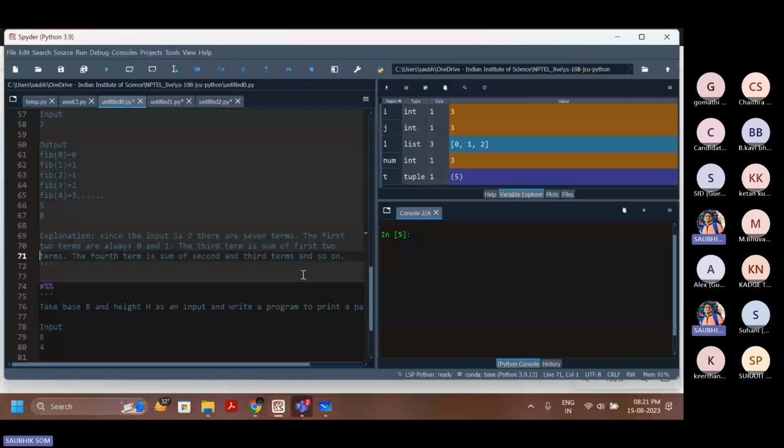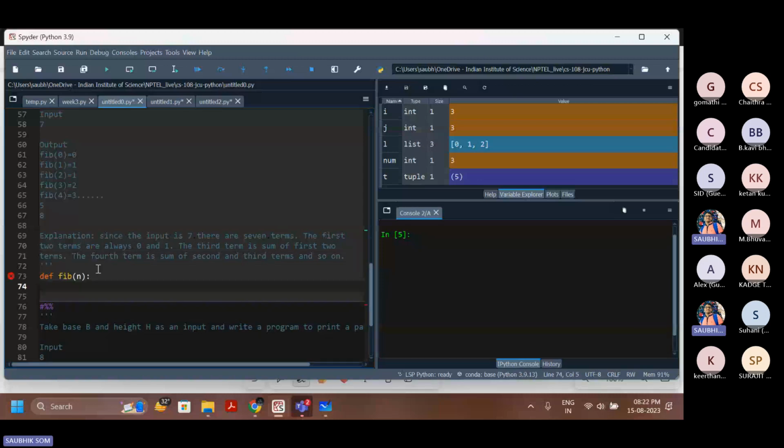Now I'll define a function first. So def, and I say, okay. Now, how do I do this? This is basically pure indexing, the pure play of index. Okay. Now, how do I do this?